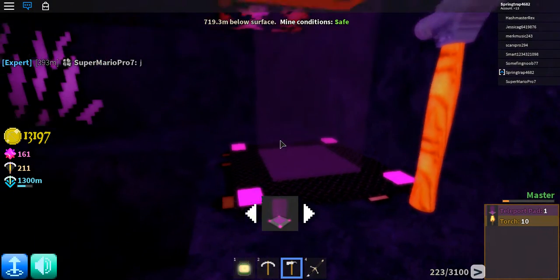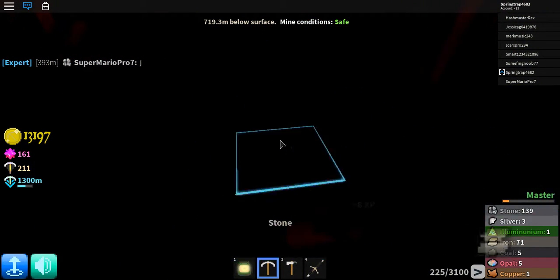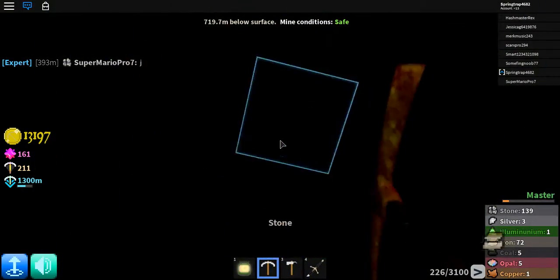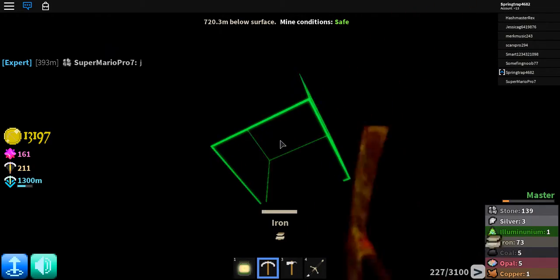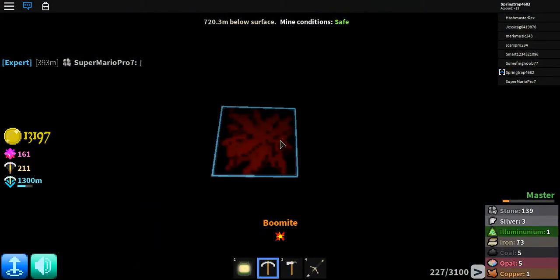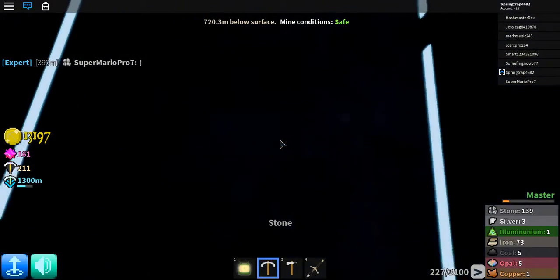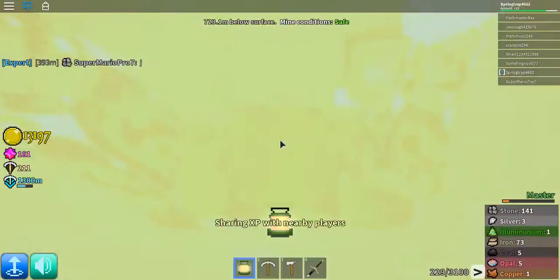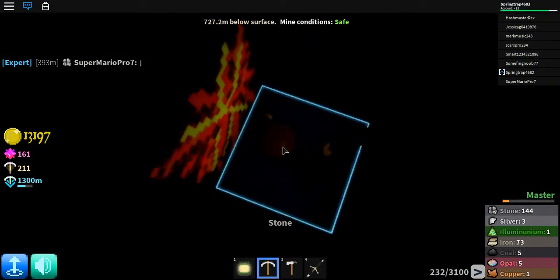Okay, there's a lot of iron. Oops. Put the teleport pad down. Alright, we need 150 iron, then we... That wasn't even me jumping! Alright, so this is what copper looks like. See how it's like orange and stuff? Of course, I'm now never gonna find a plutonium for comparison. And if I do, it's probably gonna get blown up by a piece of boomite.